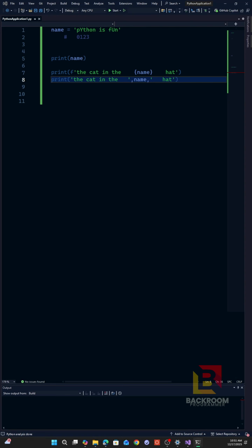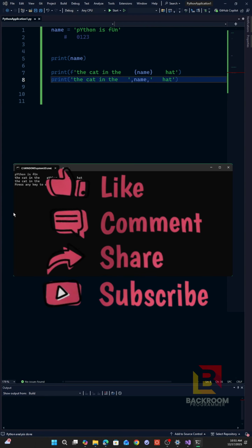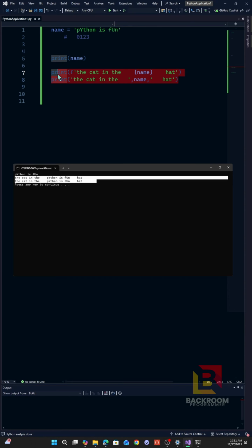So now we can see, oh, it didn't pop up. Why is it not popping up? Let me close this. There we go. So now we can see here that they both look the same, but different variations of how we have to display it. If you do it this way, you can just visualize it how it is. This one, you don't have to calculate the amount of spaces to equal the same thing. You can just display it how you want it from where you want it in your code.